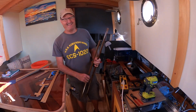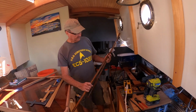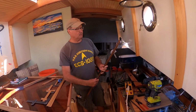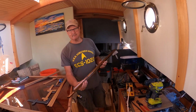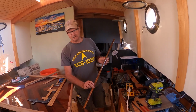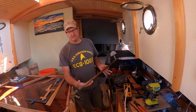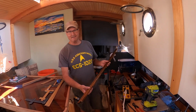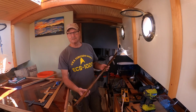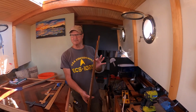So I brought these along to support the fixed shelf. These are the two last pieces of a 1967 36-foot Chris Craft that I owned 15 years ago. Oh, really? And I've had these two pieces kicking around the garage forever, thinking someday I'm going to use them for something. And I think it'd be great if they were in your boat. Hell yeah. Right on, man. We'll use those for the support. Sweet.